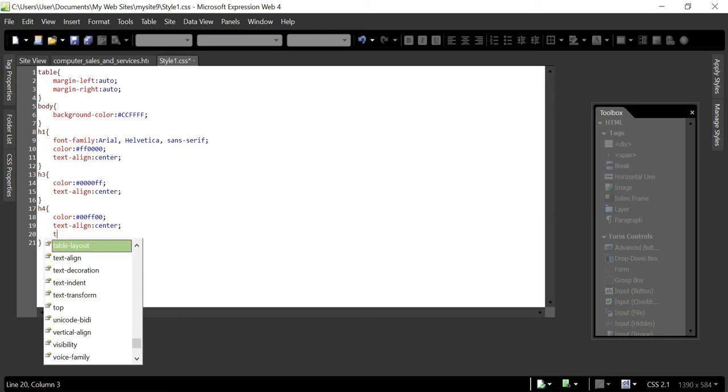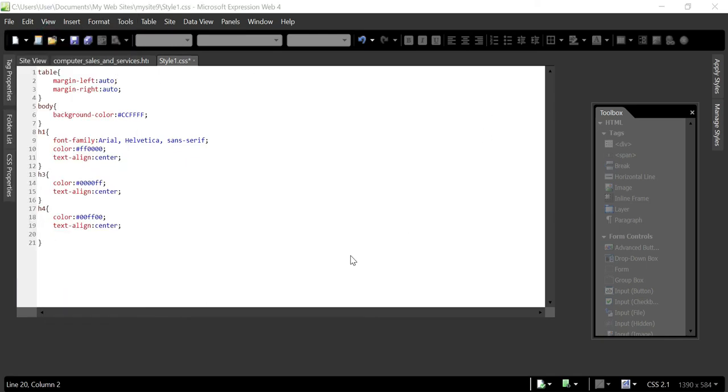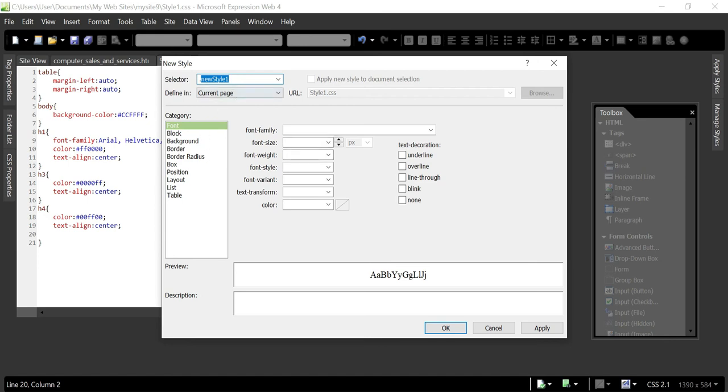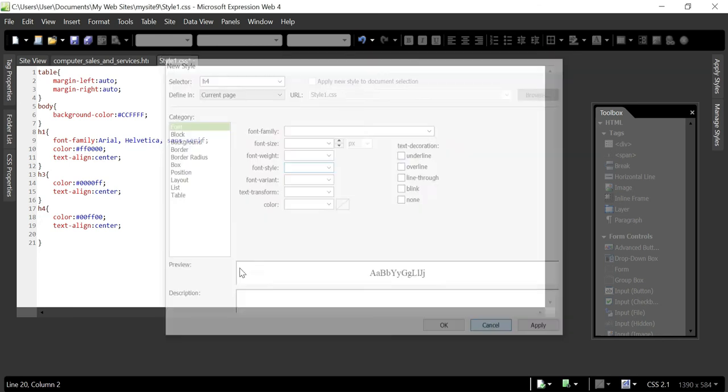oh, you can go here for format, new style. You can do it from here. For heading 4, H4, okay. Font, no need. Font style, italic. Directly we can write it instead of going from here.